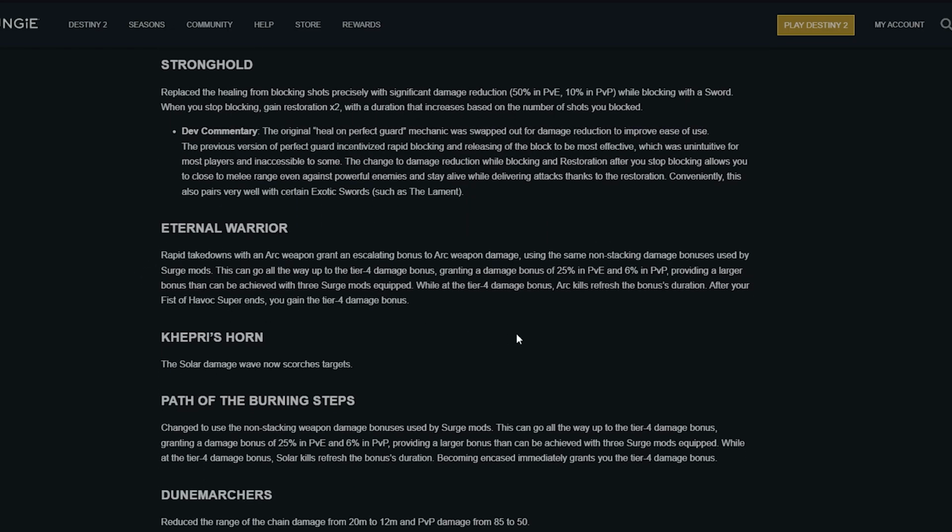Eternal Warrior. Rapid takedowns with arc weapons grants an escalating bonus to arc weapon damage. This sounds just like Path. Using the same non-stacking damage bonuses used by Surge mods. Let's go to Tier 4. Here they are talking about the Tier 4 again. Granting a damage bonus of 25% PvE, 6% PvP. Same thing as earlier with Bacchus. Providing a larger bonus, then can be activated with 3 Surge mods equipped. While at Tier 4 damage bonus, arc kills refresh the bonus's duration. After your Fist of Havoc super ends, you gain the Tier 4 damage bonus. So it's basically just Path of Burning Steps, but for arc.